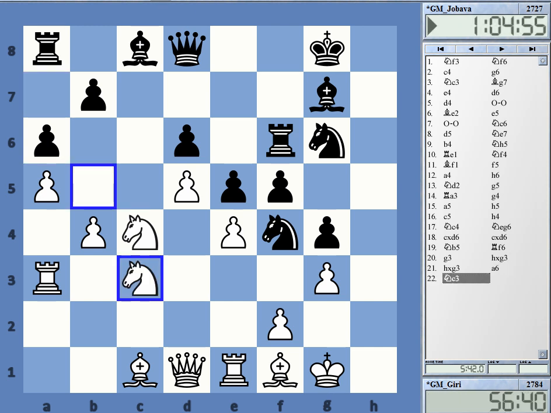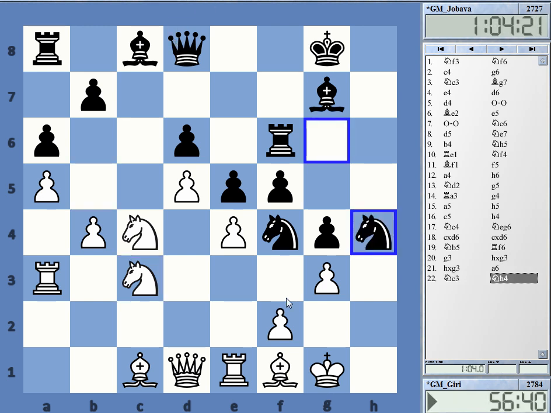Giri went knight c3, and after this, we get the most spectacular move of this tournament so far. Funny enough, by the tail end of the field, Jobava now played the amazing move knight to h4. Yeah, setting up a self fork in a way. So he already had one knight hanging, and he puts the second knight also up for the taking. Now the situation is completely unclear. Yeah, I mean unclear in a way like dynamic equality. Yeah, if you analyze it a little bit deeper.